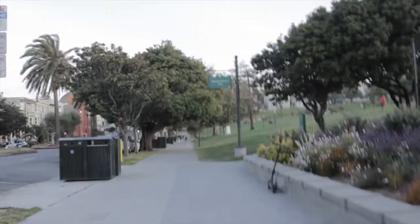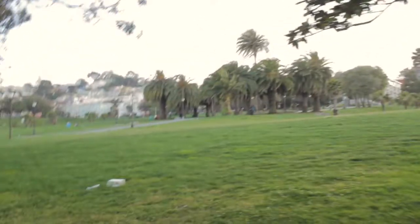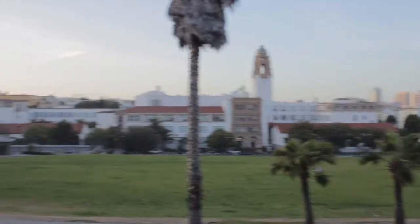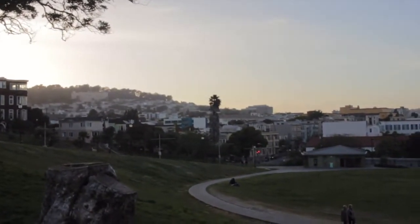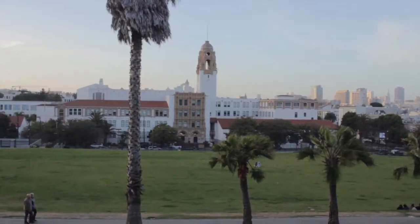We are going to be doing one last thing for this video — that's also in the Mission, and it is one of my favorite places in the city: Mission Dolores Park. I got to show you how beautiful this park is. It's huge and it has a gorgeous view of the skyline. Now we are approaching Dolores Park — it's so beautiful. It's golden hour right now so I'm excited to show you how gorgeous this looks. That's Mission High School right there — isn't that insane? I wish my high school looked that pretty.